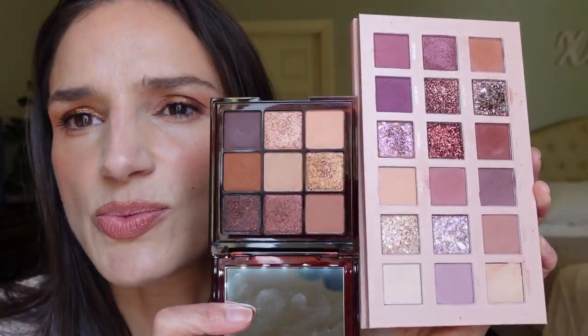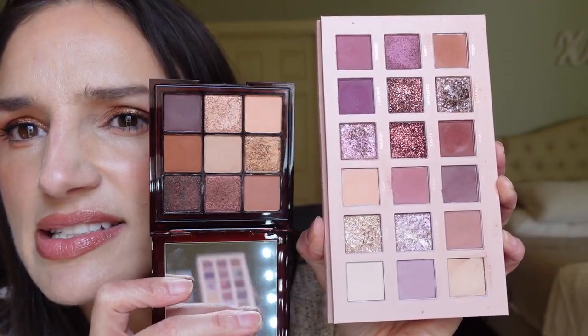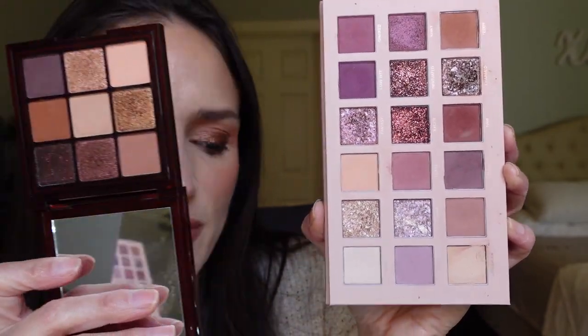So then let's look really quickly at the new Nudes palette just to see if there's any kind of comparison here, because, you know, she definitely goes brown and purplish here as well. But you can see this one definitely is a lot more brown than this one is. It's just much more purple. I really feel like with this palette, it's so much lighter. It doesn't have really the depth. These darker shadows aren't really that deep.